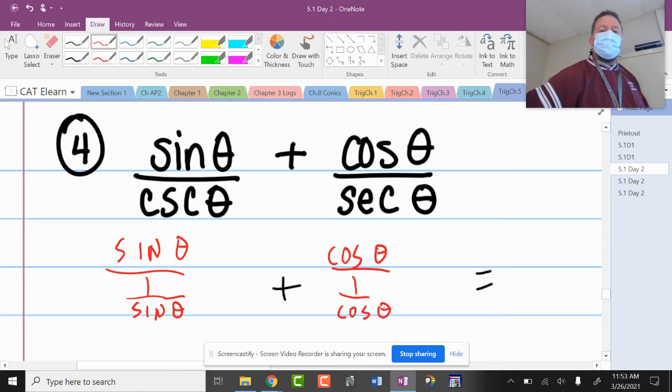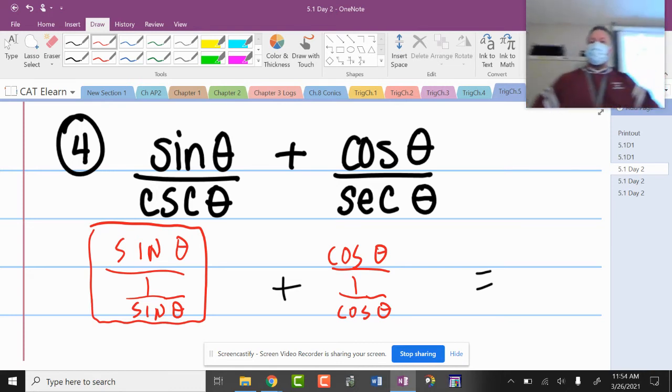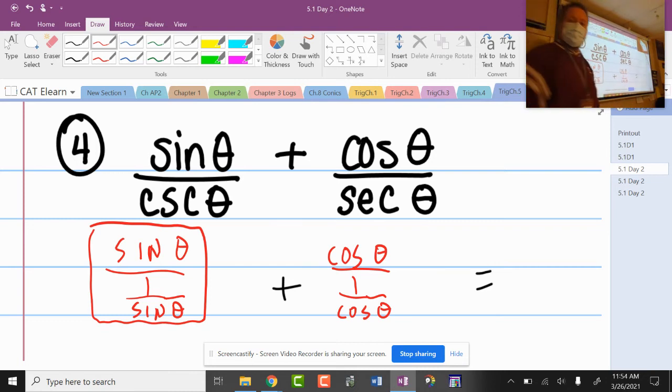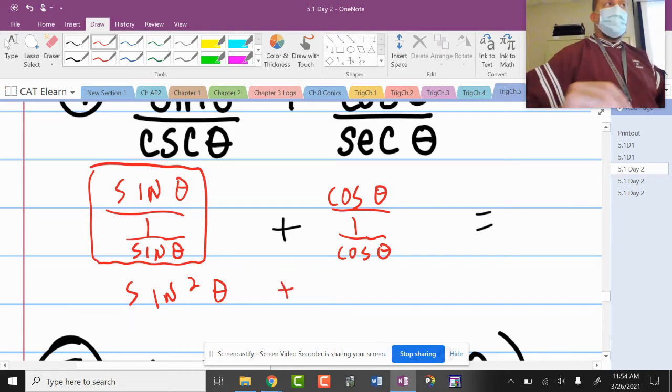Okay, then I have one question for you. I'll give you a 50-50. There's really only 2 possibilities here. Is this 1 or is it sine squared? Which one is it? Oh, last hour got it wrong too. Divided by 1 over sine is, I should have a tape of me with my fingers here and then move over here. Divided by 1 over sine is times sine over 1. So what's sine times sine? And then what does that mean the second thing is? There you go. So maybe the fingers, like what I just did there, would be a smart thing to do.